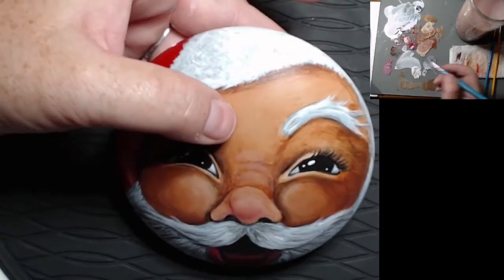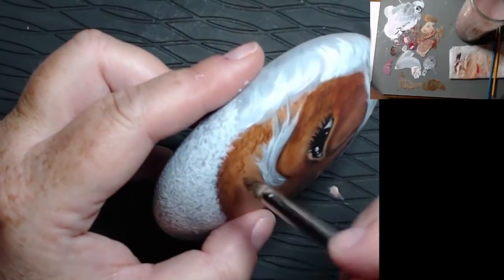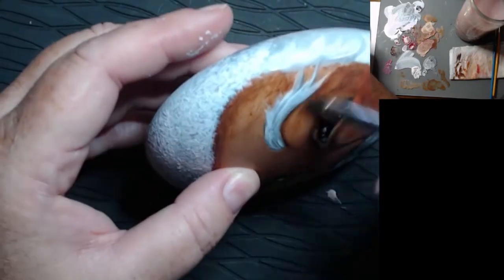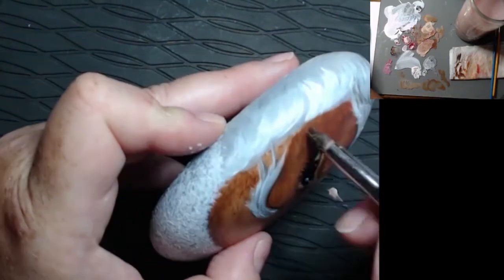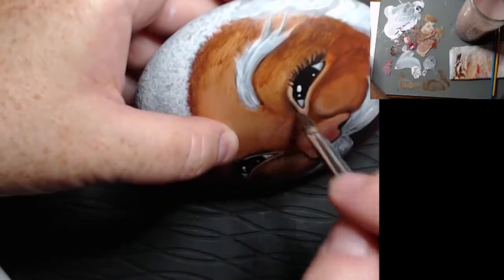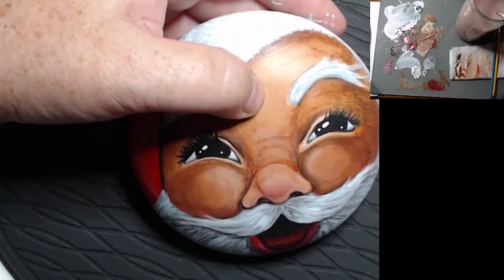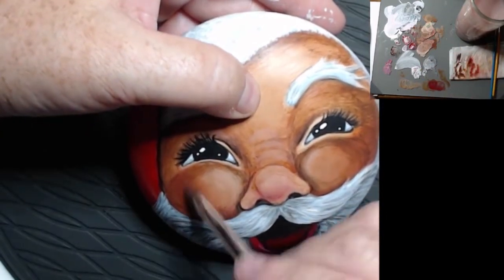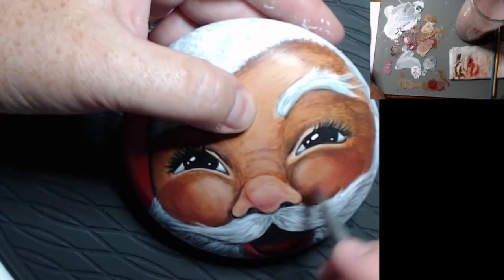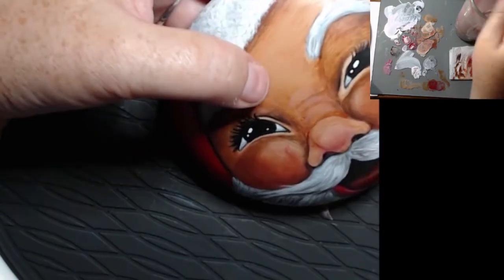Sometimes it can be tricky getting your glaze the right consistency. And when you don't have it the right consistency, it'll start looking blotchy. If that happens, just let that dry and glaze over it again. You can cover it up, just like I did on this cheek, that left cheek where it was looking really blotchy. I was able to fix that. If you have a bad layer, just let it dry and go over it with a new layer. It's the one thing that's really nice about acrylics.